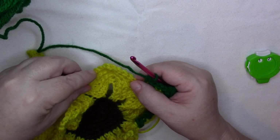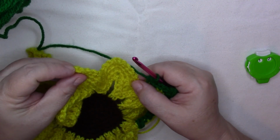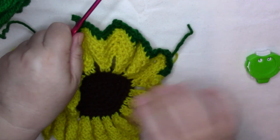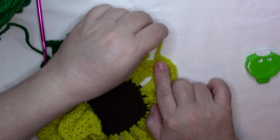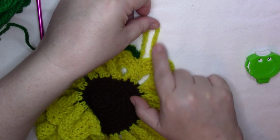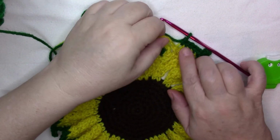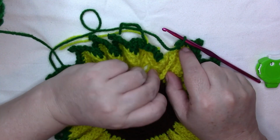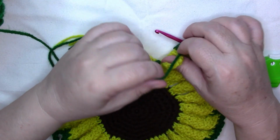We're going to skip over these two just like we have been throughout the petal area. And slip stitch into this first single crochet of that next petal. And then fasten off. I like to fasten off by chaining two. And then snipping my yarn. I usually give myself a little tail, not a very big one, to sew in my ends, a few inches long, and tug it down pretty tight.